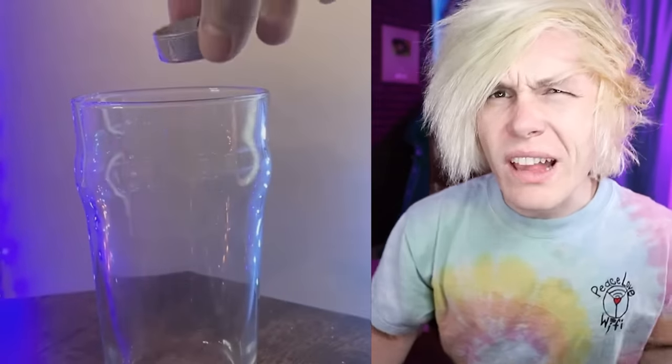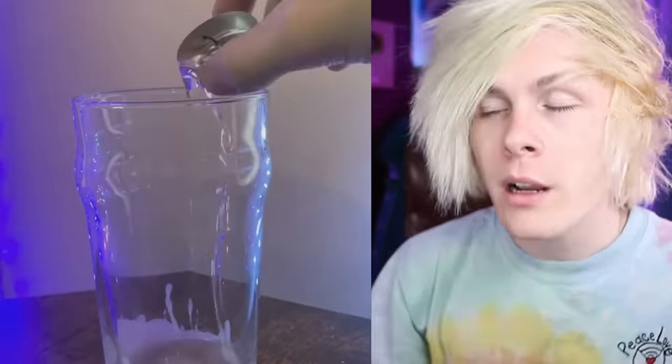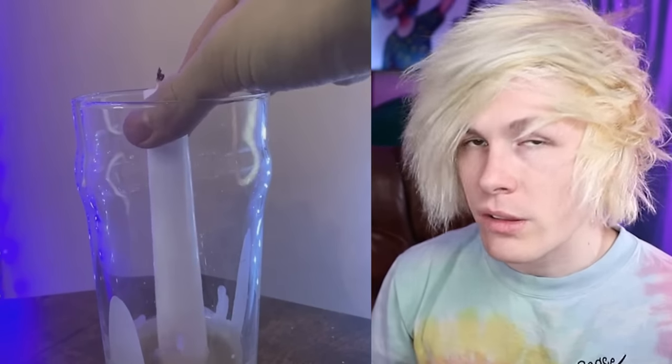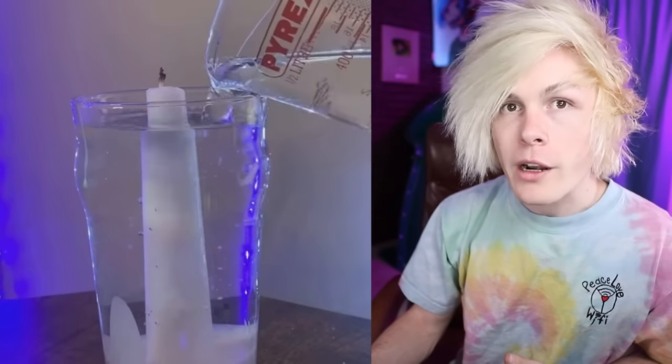So apparently this is how you make a flame go underwater. All you gotta do is get a cup and start filling it up with wax. Then once you got a good amount in there, you add a candlestick just like this, fill that cup up with some water, and then you light the candle. Apparently, it'll go all the way down the candlestick. That's pretty cool, but how far will it really go?